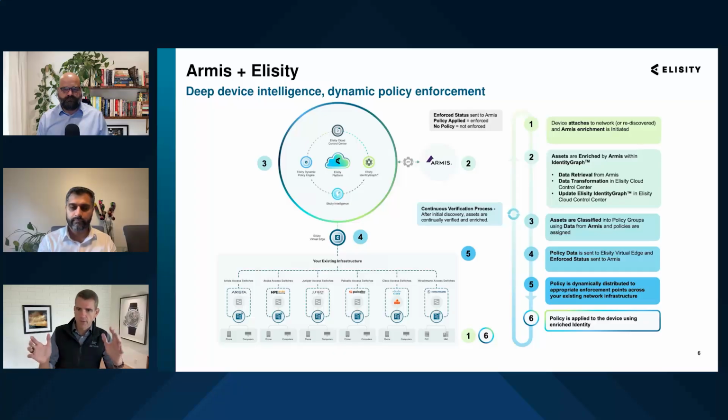And it doesn't matter what VLAN it's on. It doesn't matter what the IP address is. In fact, it doesn't matter if any of the underlying network things change, because the policy is tied to the identity and the context of that device. And that makes it far easier to effectively manage that and to prioritize the management of that relative to the risk.